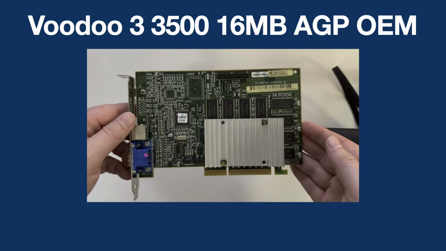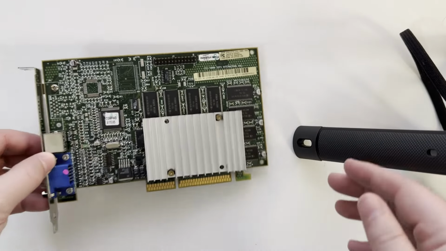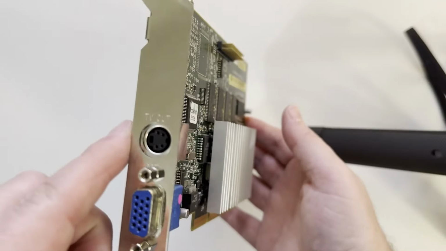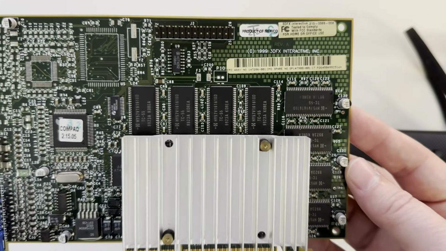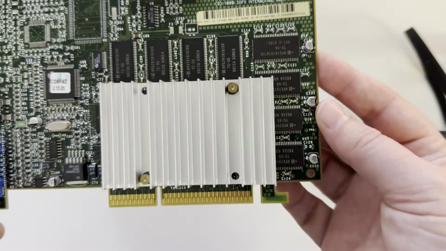And the next one, this one is quite a rare card. This one is the Voodoo 3 3500. This one was in Compaq machines. So this actually runs at 183 megahertz, the same as the full Voodoo 3 3500 TV from 3DFX, but it uses a normal VGA adapter, which is much more convenient than the stupid 3500 breakout box. But otherwise it looks very similar.